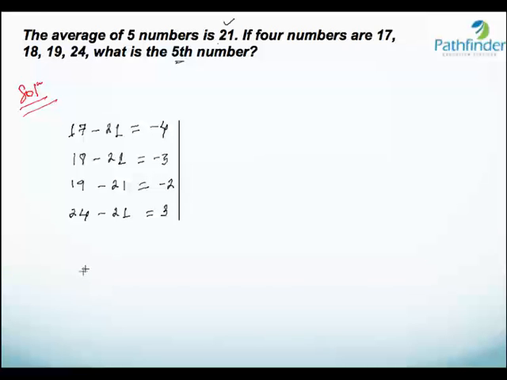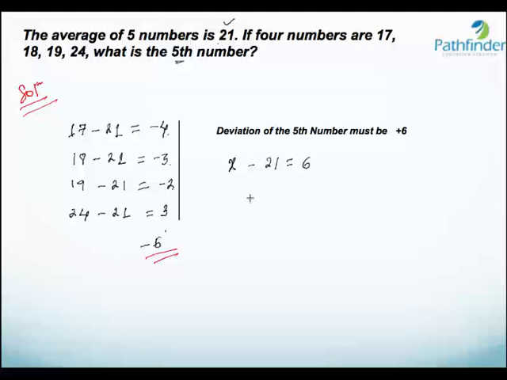So sum of the known deviations is minus 4, minus 3, minus 7, minus 2, minus 9, plus 3 will give you minus 6. So the sum of known deviations as of now is minus 6, which means if sum of all deviations is 0, the deviation of the fifth number must be plus 6. So the fifth number, let's call it x, minus the average, that is 21, must give us the deviation as plus 6, which means that the fifth number must be 21 plus 6, that is equal to 27. So we saw without actually having to add up these larger numbers, by merely orally adding up these smaller deviations, we are easily able to arrive at the answer 27.